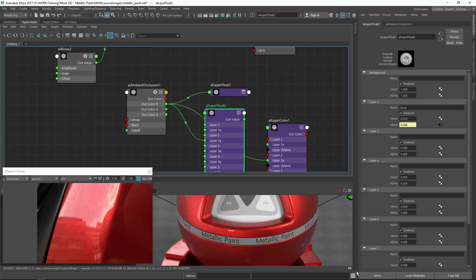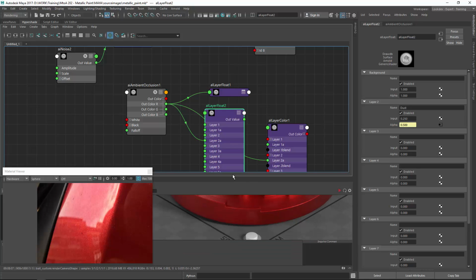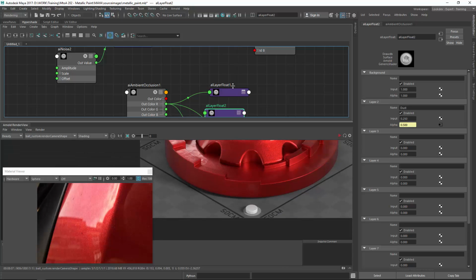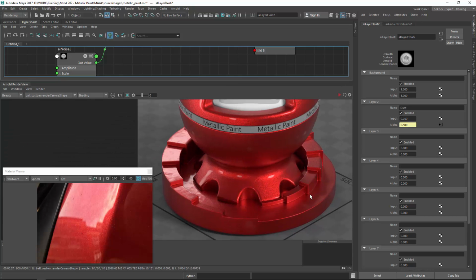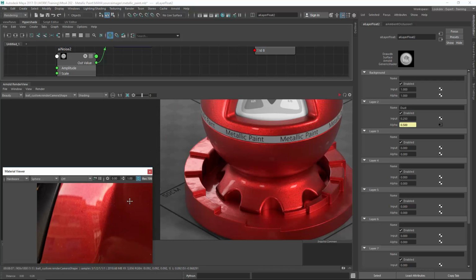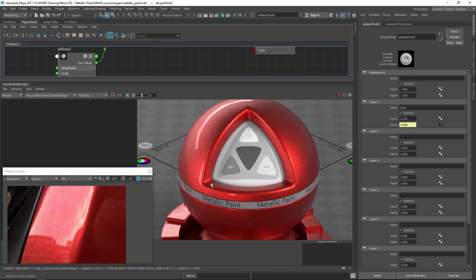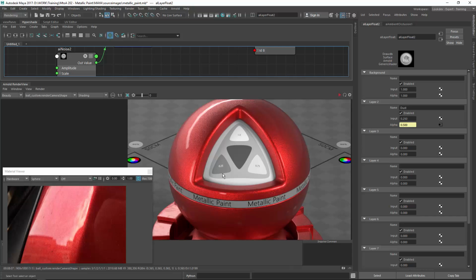So the image is now finished. I will store this. And this is what it looks like. You can see it's a really nice reflection here. We get all the detail. And I think looking at this reference, it's pretty spot on. It might be that the color is not 100% exact and that the flakes are a tiny bit bigger than it is in here, but the overall effect is pretty close.